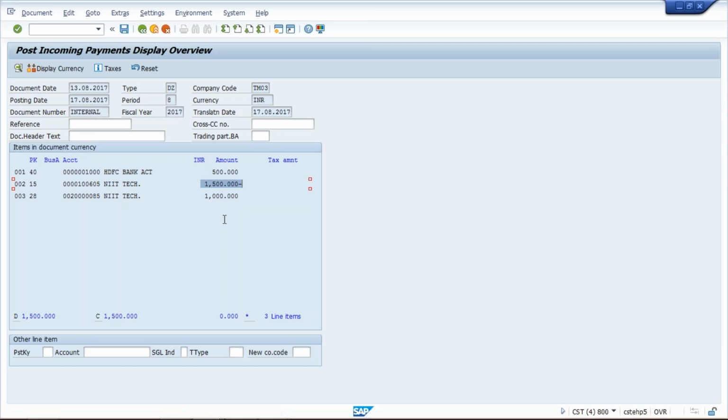Okay, see, I'll tell you guys, when we have to post a payment for a customer, then what will happen? Our bank account is getting debited and the customer is getting credited. So now here the customer is getting credited with 1500 because we have sold goods worth 1500 rupees. Bank account is getting debited with 500 because in actual we have received 500 only. So what about the remaining 1000? The remaining 1000 is going to be adjusted here.